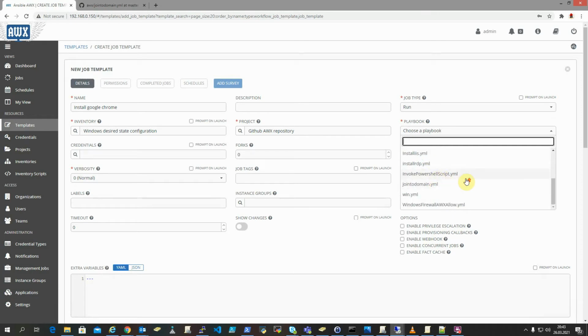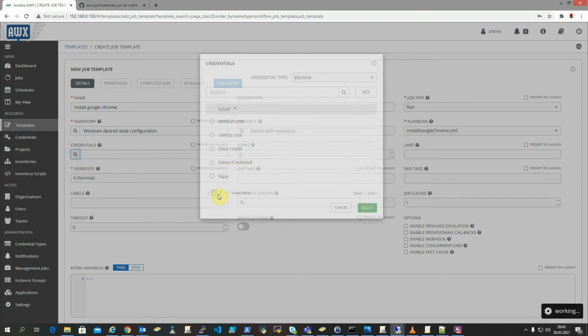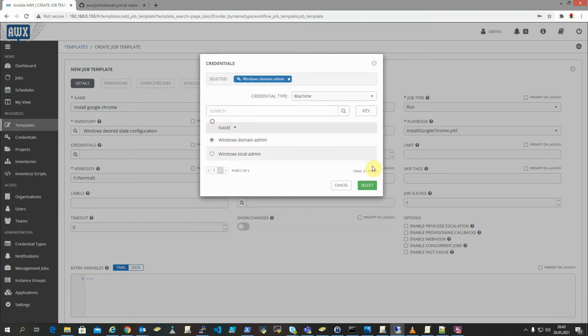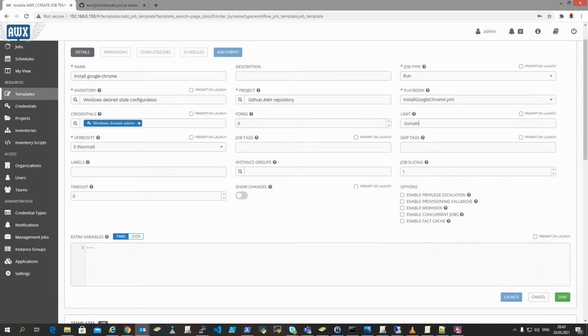Install Google Chrome, credentials domain, Kerberos.